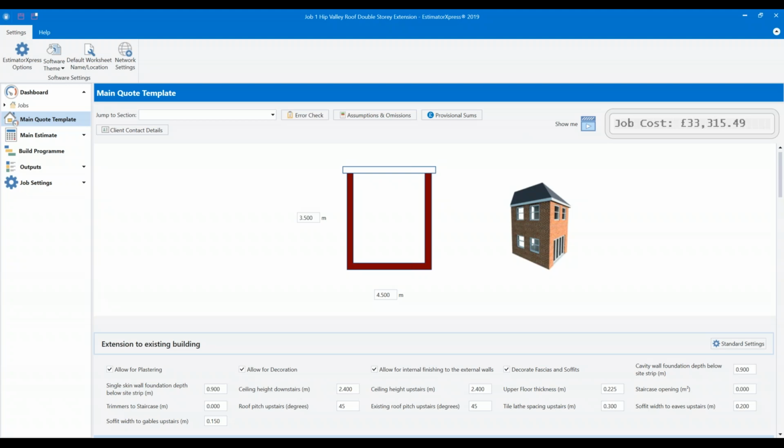So, another question there about the inflation, the profits and overheads and how they've changed in the software now. So, on your dashboard, you'll see that the blue cog on the left, on the navigation tree, is called library, whereas in an estimate it's called job settings. They share some of the same functions, but the library is the master list. Same as the old My Settings in 18.